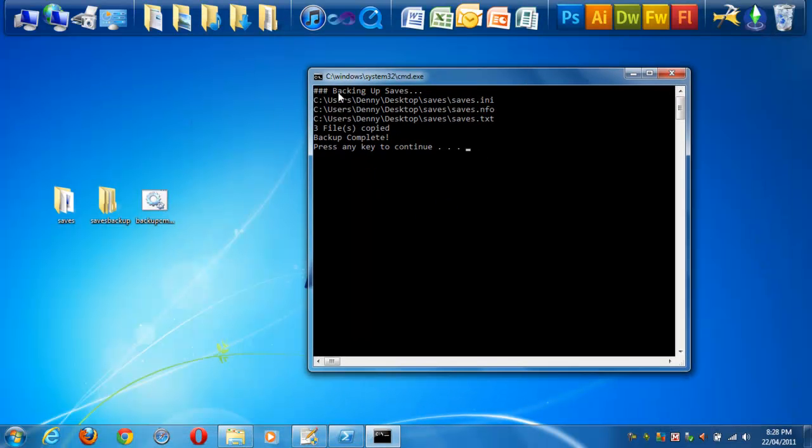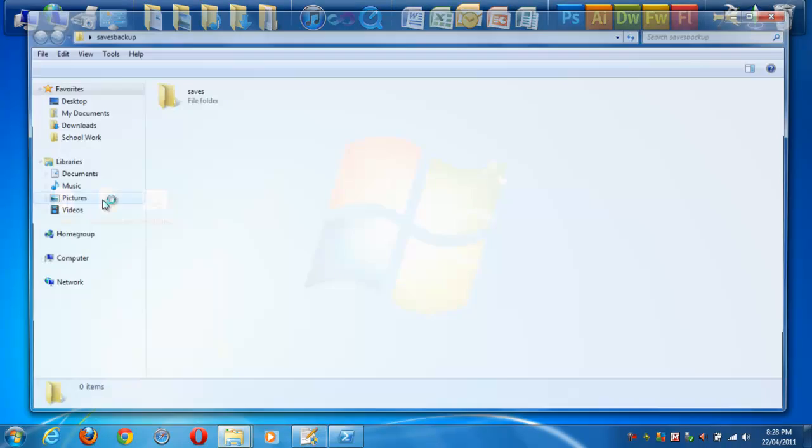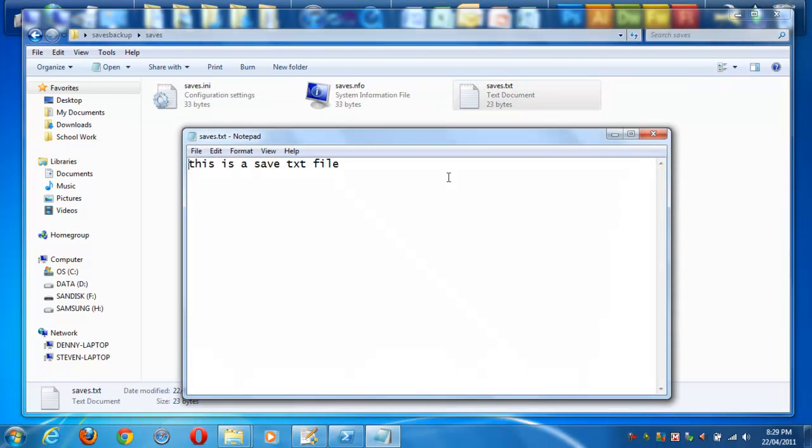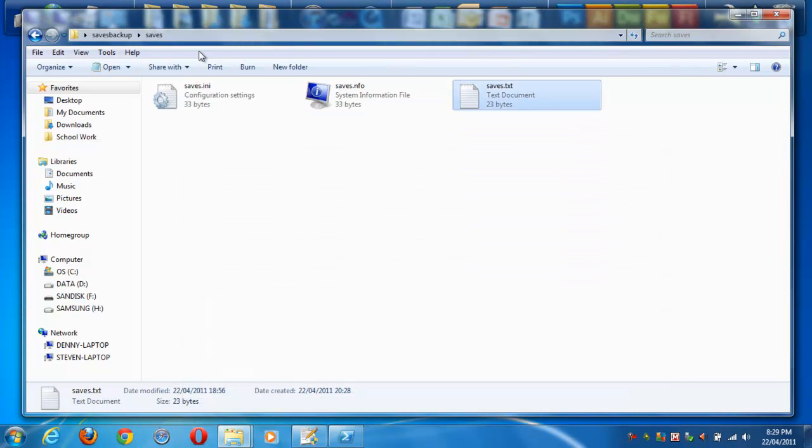So, backup saves, and it didn't take very long because the files are only small. If you had larger files in there or more files, it's going to take longer. Backup complete. Press any key to continue. I press the key, and the files have been transported in there. As you can see, the same files.